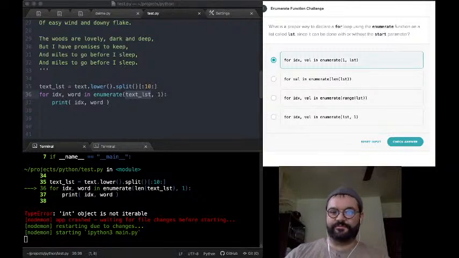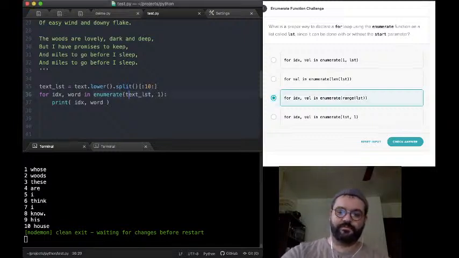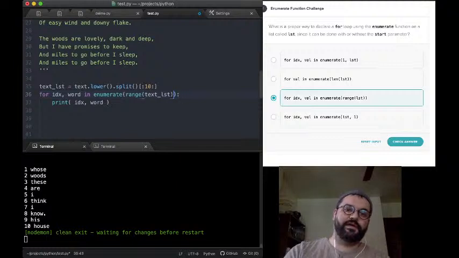Okay, let's look at this third one. So for idx, val in enumerate range of the list. Pretty sure I just tried that. So this is actually valid code, right? Range is... excuse me. This is not valid code. Think about why that's not valid code. For idx and val in enumerate range list, right? So range, this is sort of the opposite thing. Range has to take an integer. List is an iterable, it's a list, it's not an integer. So we can't do that. Let's see what error this gives us. Know thy errors.